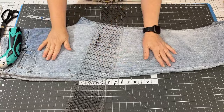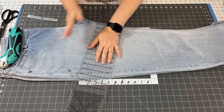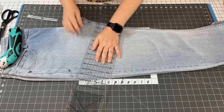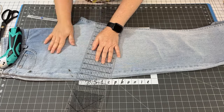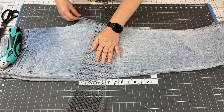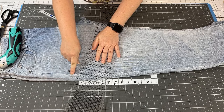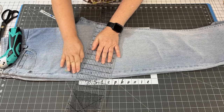All right, now generally speaking, when you cut a pair of jeans off for shorts, there's an angle to the leg. It doesn't go straight across. And I went ahead and went through some of my shorts and noticed, because I'm so stinking tall, I only have like a 3-inch inseam in most of my shorts. Because I can't wear long shorts, otherwise I look weird. And this is about where most of them ended as far as the side goes. I know it looks terribly short, but honestly, it's not.